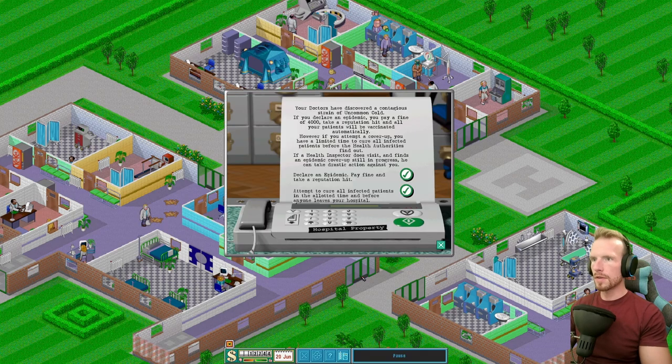Your doctors have discovered a contagious strain of uncommon cold. If you declare an epidemic, you'll pay a fine of 4,000, take a reputation hit, and all your patients will be back.